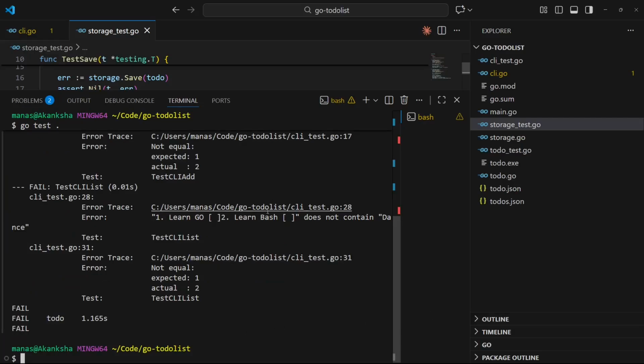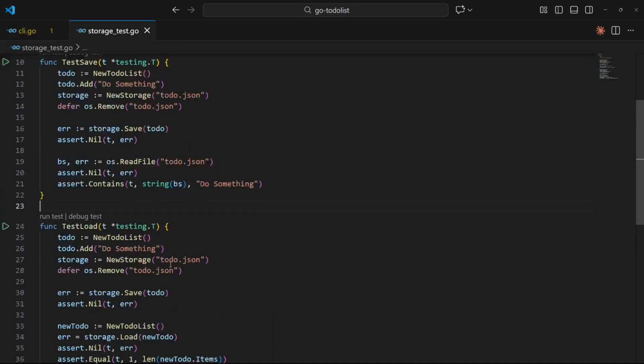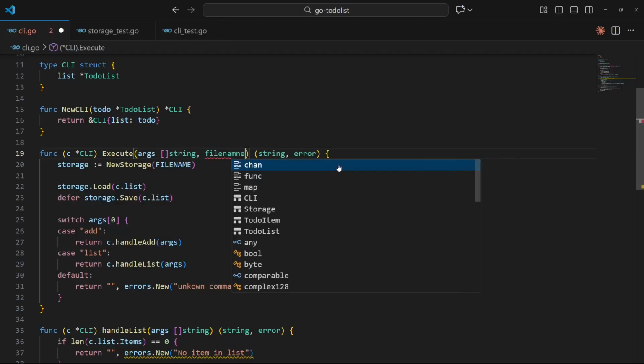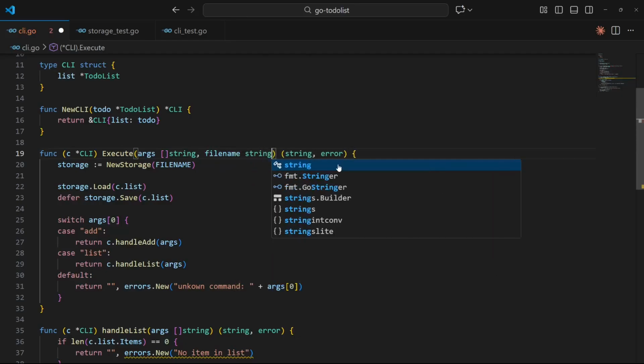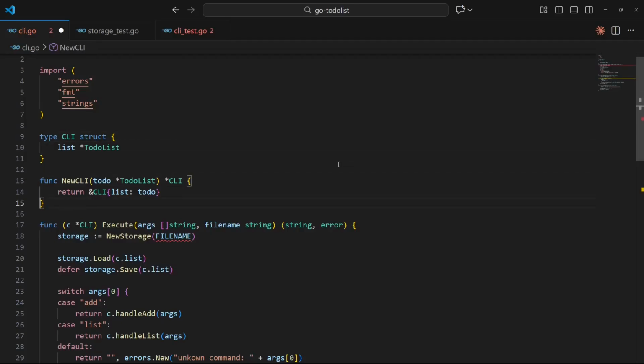Now when we run tests, they are failing. Let me take the file name as input in the execute function so the same file may not clash between different tests.